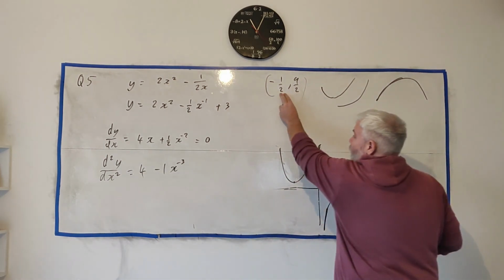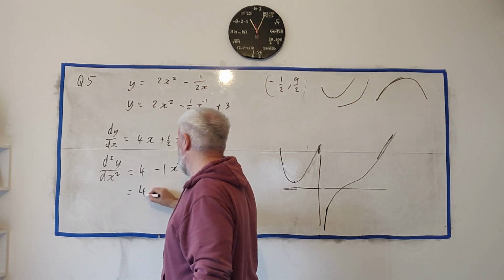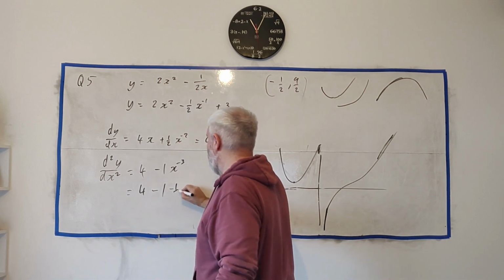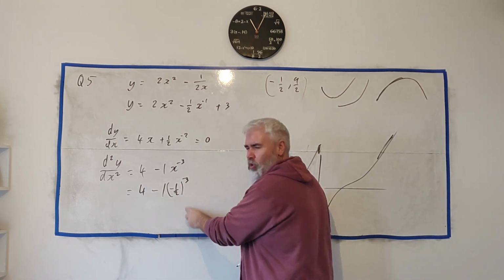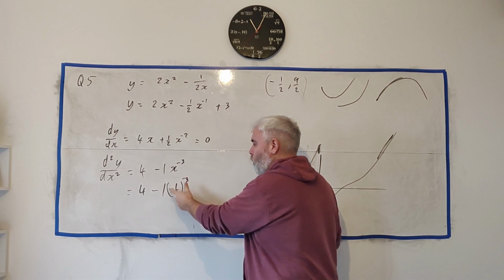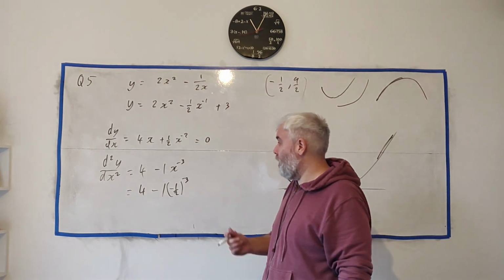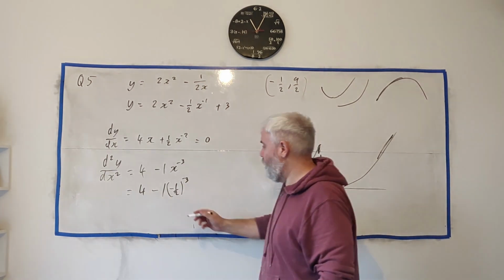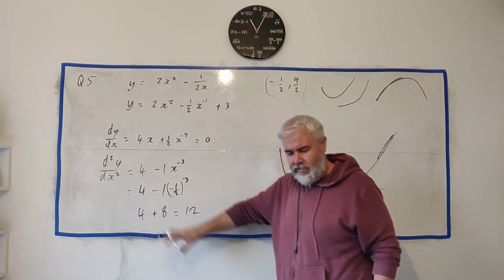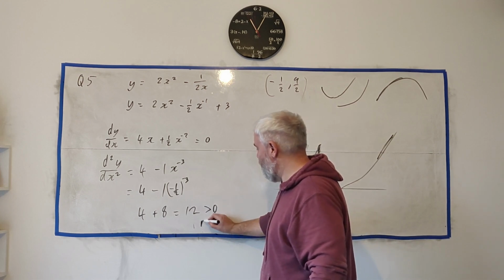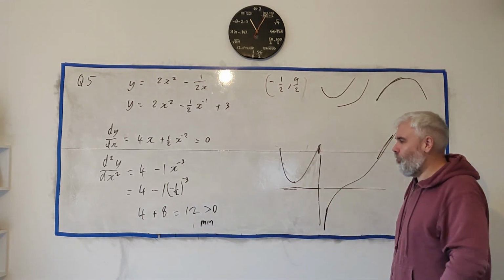So we just put in this number and see whether this is bigger or less than 0. So put minus a half in, we get 4 minus 1 minus half to the power of minus 3. Do that in a calculator if you want, but remember it's just in the bottom row. So it's minus 1 to the power of 3 over 2 to the power of 3. It's minus 1 over 8. On the bottom row, flip it over, we end up with 4, 2 minuses, plus 8 equals 12. Do it in a calculator, do that slowly. 12 is bigger than 0, therefore minimal. And that's all they want to see, bigger than 0 and minimum. That's what they pretty much want you to do.